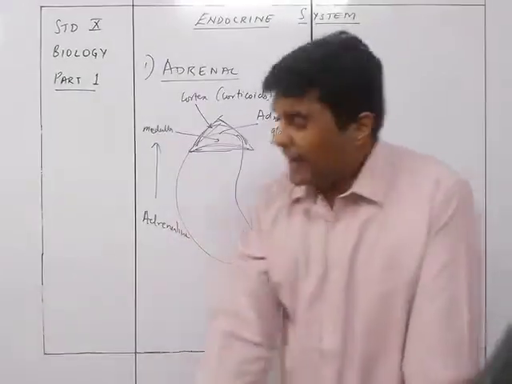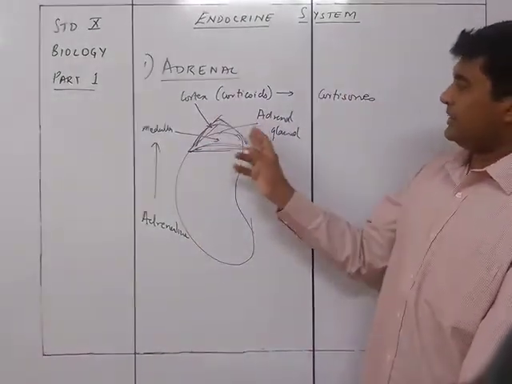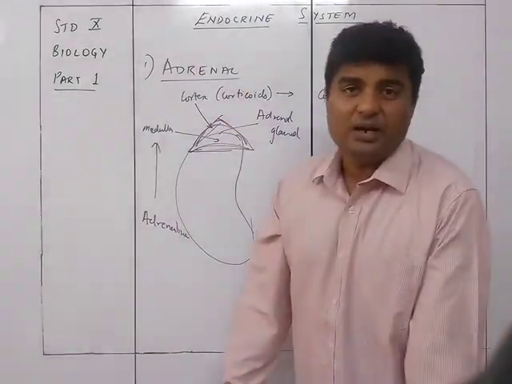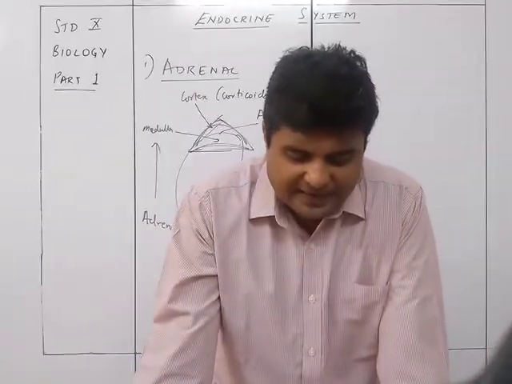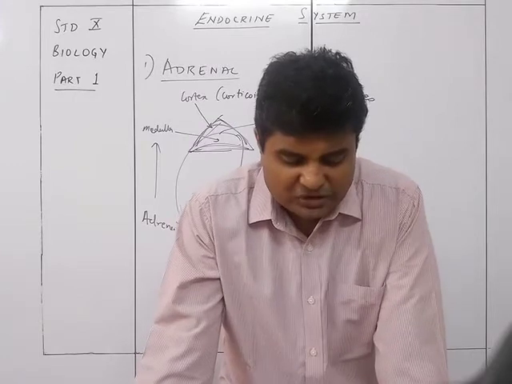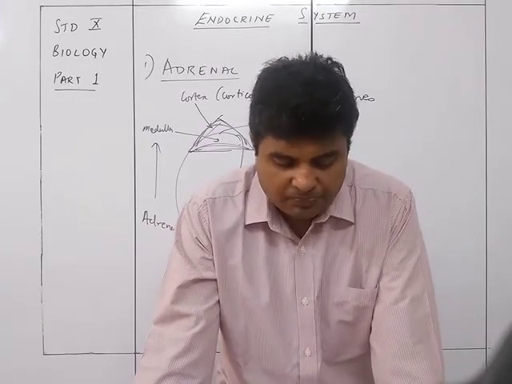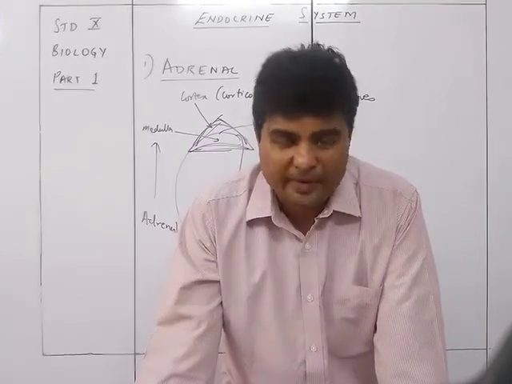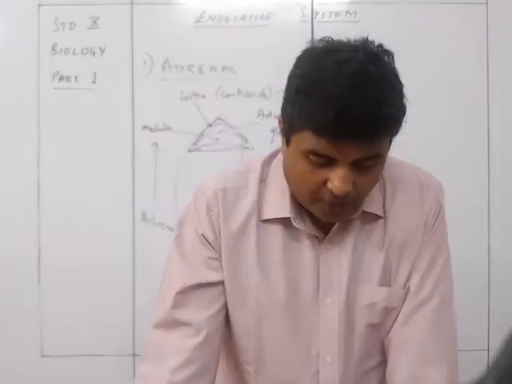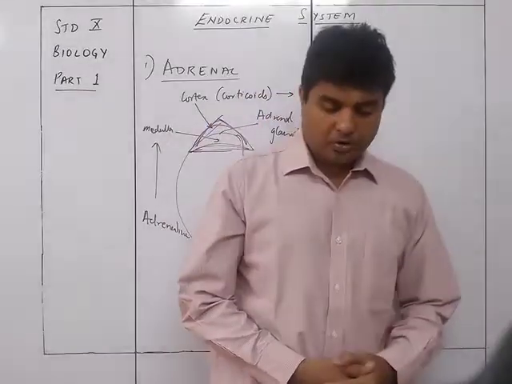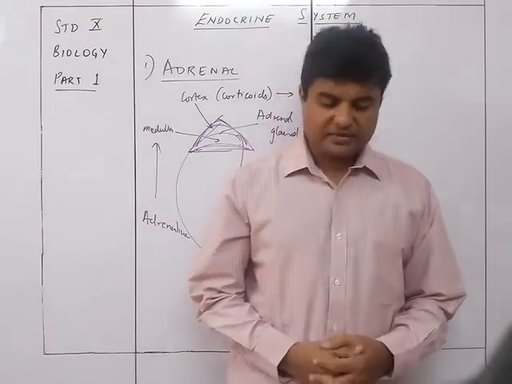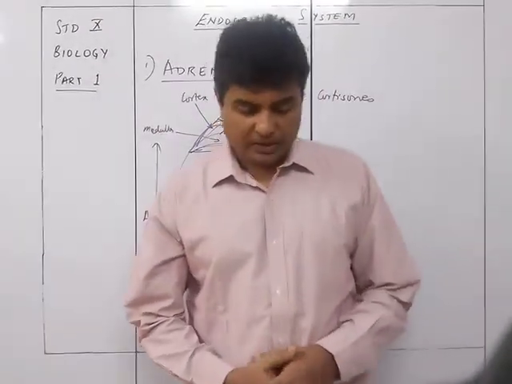The next part is the adrenal cortex. So the outer layer, that is the outer part, which is the adrenal cortex. Adrenal cortex secretes many hormones, but the best known hormone is cortisol, which suppresses inflammation. The cortical hormones are categorized as, so there are two kinds of cortical hormones. The first one is mineralocorticoids.